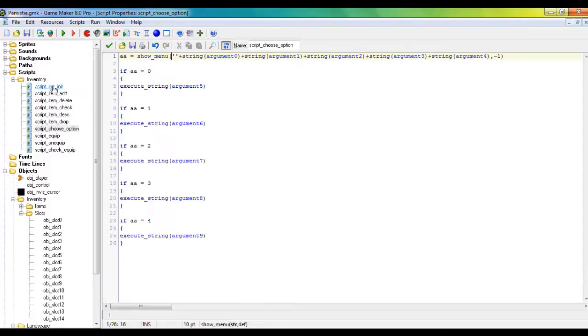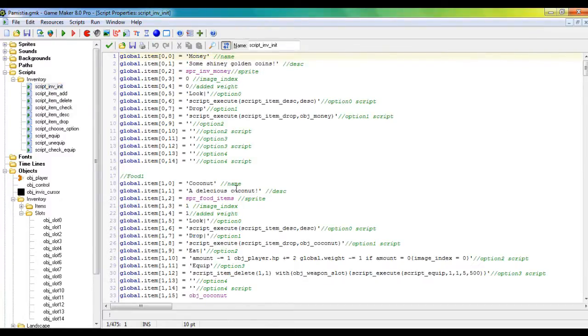And so you can see here, this is where you define what happens with the options. So option 0 is look with coconut, and make sure to add this little thingy here, whatever you call it. I really still don't know the name of it, I'm sorry. Hopefully you can find it on your keyboard. But anyways, it's necessary to add this for the option names until the last one. So for equip, I don't add this, otherwise there would be an extra box, and I don't want that.